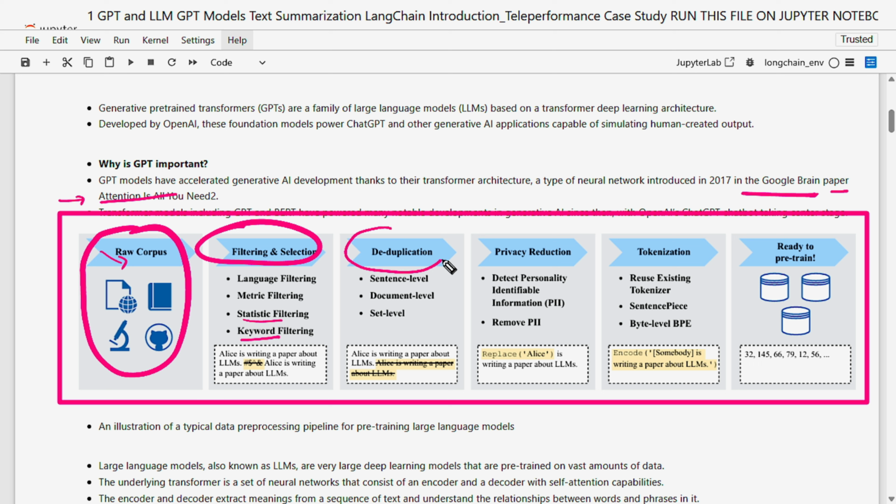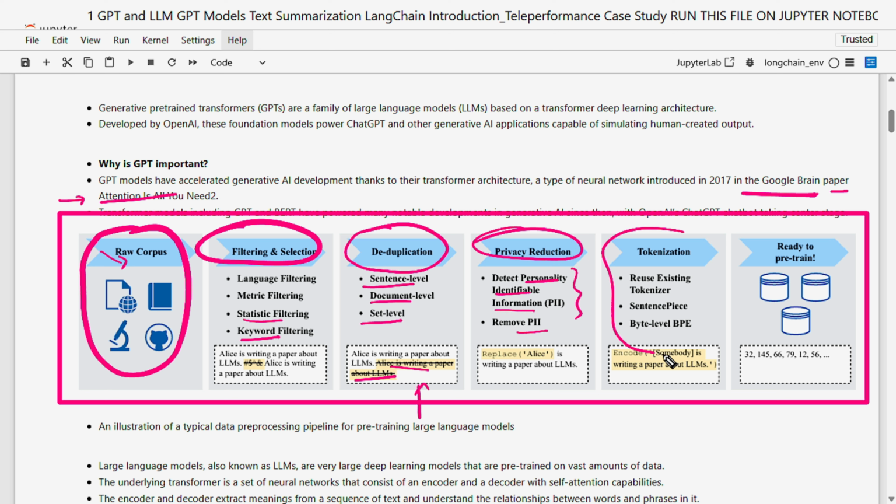Then we have the deduplication stage at sentence, document, and set levels, and then privacy detection, PII removal, that is personally identifiable information.